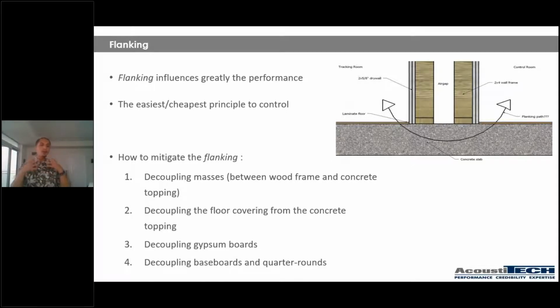Okay, so how can we mitigate flanking? So there are 4 ways we can do that. 1, we can decouple masses between the wood frame and the concrete topping with a resilient material, as you just saw previously. 2, we can decouple the floor covering from the concrete topping, of course, with a good acoustical underlayment. Most of the times, what we recommend is that when we're installing our flooring, we lift up the underlayment up against the wall about 2 inches and then simply cut off the excess. So this way, that energy and that impact is not being transferred laterally, and it's not being transferred to the walls.